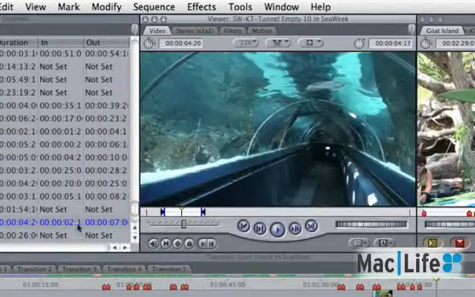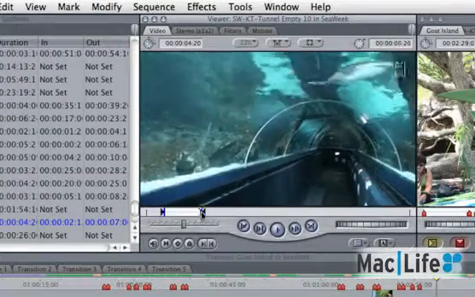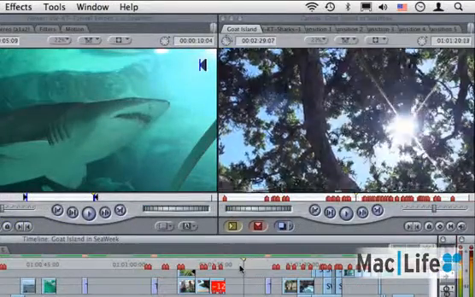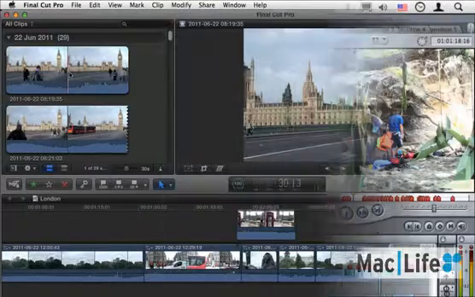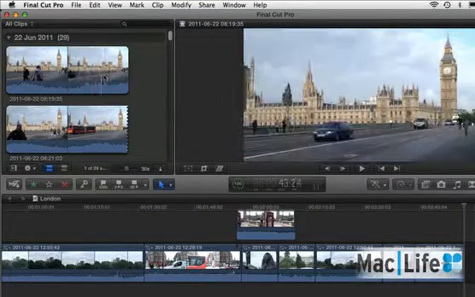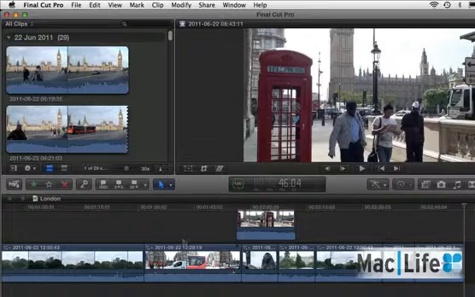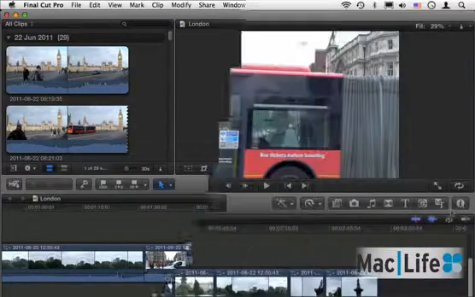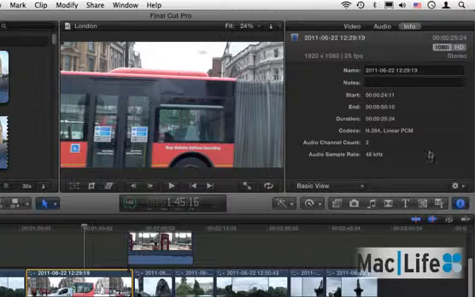But what's happened to the viewer window? Version 7 had two windows, one to edit clips, the other to preview the timeline. These functions have been merged in version 10. Mouse over a clip in the browser to preview it. The same thing happens when you skim through your project in the timeline. So where are all the tools from the viewer window? Most of them are still there in the Inspector section.